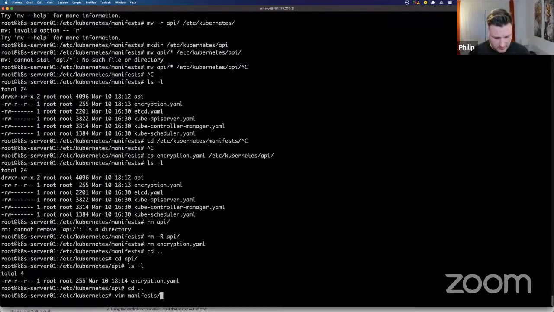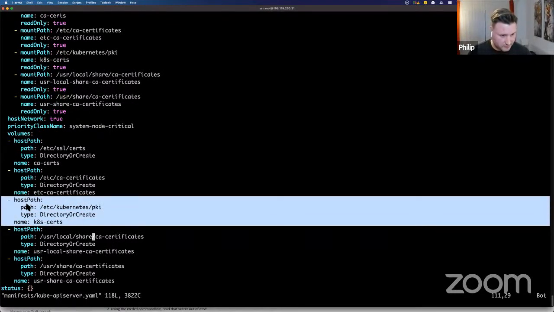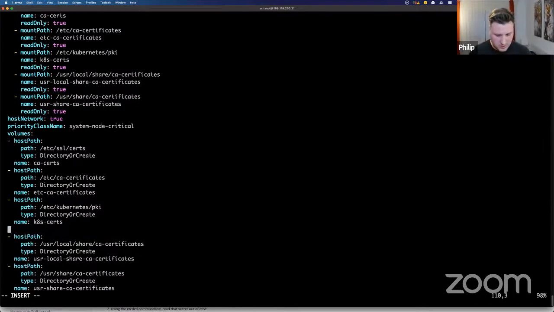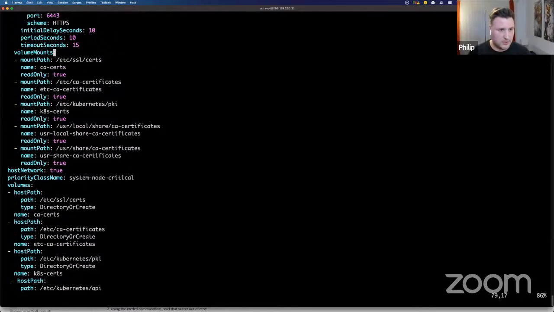So we go to manifest and then update the API server configuration. This is a static pod. And what we just do is we take, for example, this as an example here, the host path. We copy it, and then we basically just insert our configuration. Then we just use the API folder, and we call it api. Okay, so we're mounting our new directory into the pod. This is the volume, and now we have to create the mount inside Kubernetes.